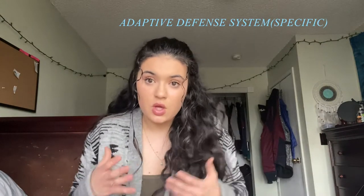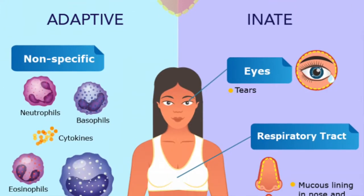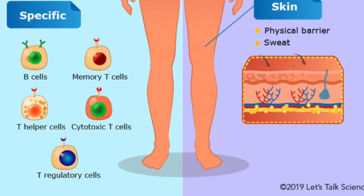The innate system is our first line of defense — that's the first thing that happens with any diseases. Now we're going to move on to the adaptive, because that is the main thing being covered whenever you think about a weak or strong immune system. Remember, we are born with our first line of defense — the non-specific or innate defense system built into us. For the adaptive and specific, just like the name entails, that needs to be built up.